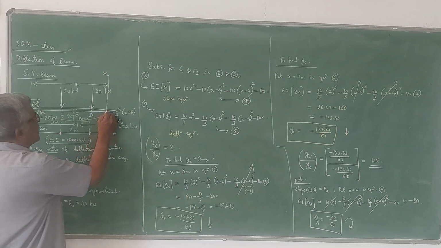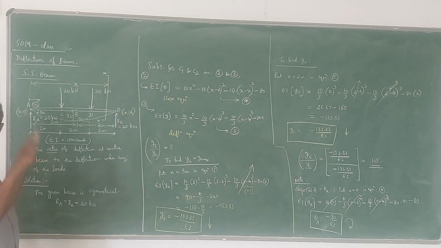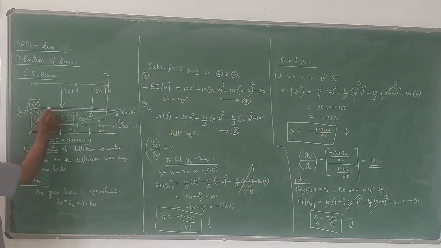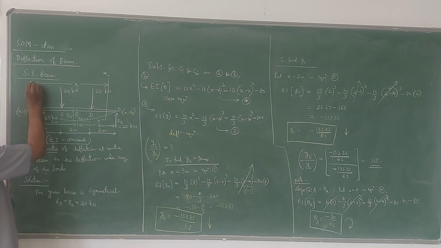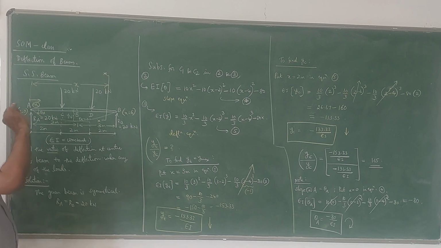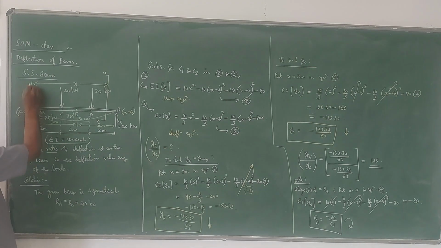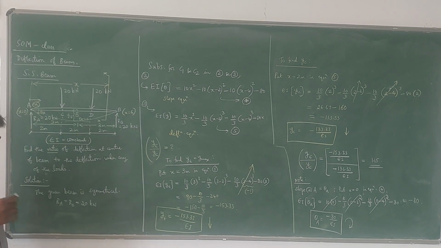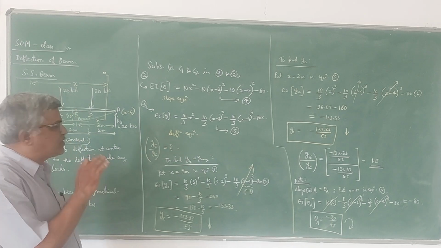The only thing is you have to consider the section XX in the farthest portion. So here AC is one portion, CD is another portion, DB is another portion. So it has to be considered in the farthest region from the point where the x is measured. In the case of a simply supported beam, x is measured from the left support, whereas in the case of a cantilever beam, x is measured from the free end. So these are some important clues.